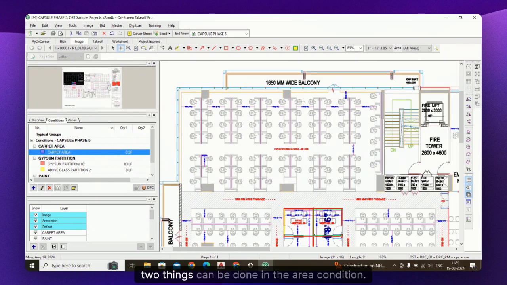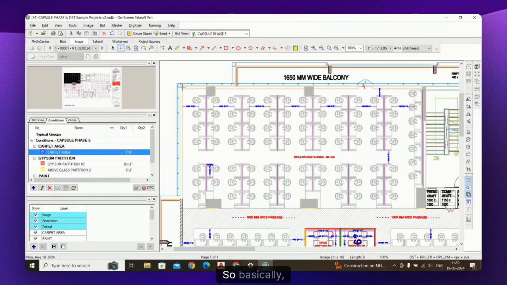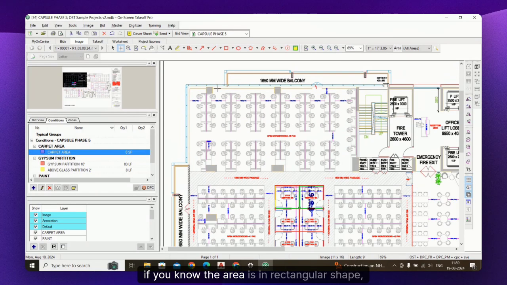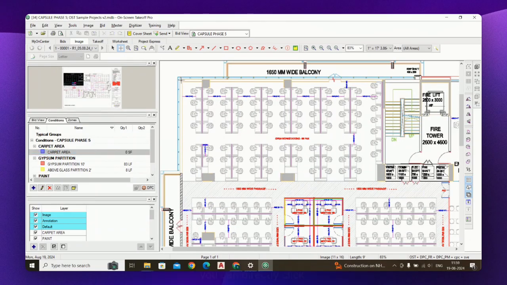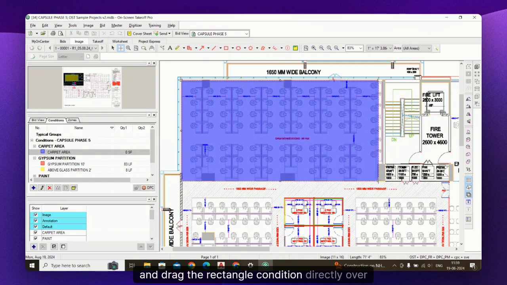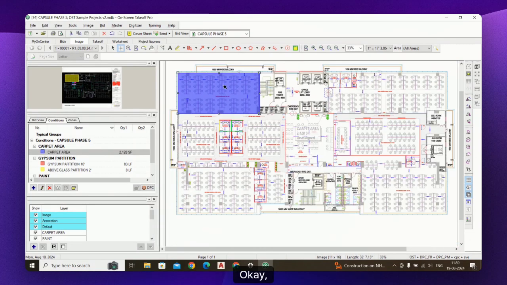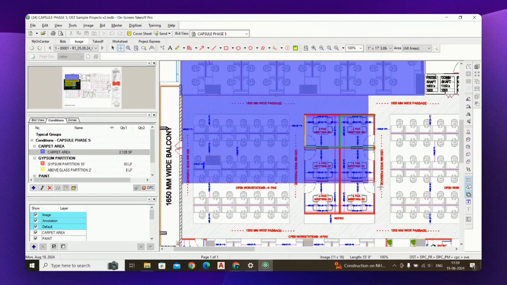So here two things can be done in the area condition. Basically, if you know the area is in rectangular shape, you can directly click, hold the click, and drag the rectangle condition directly over there. Okay, so I'll show you again. Click and hold the condition, drag it.